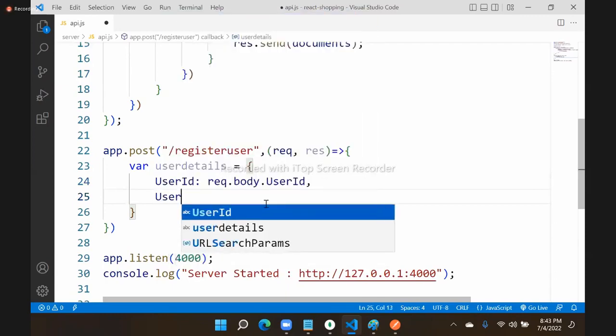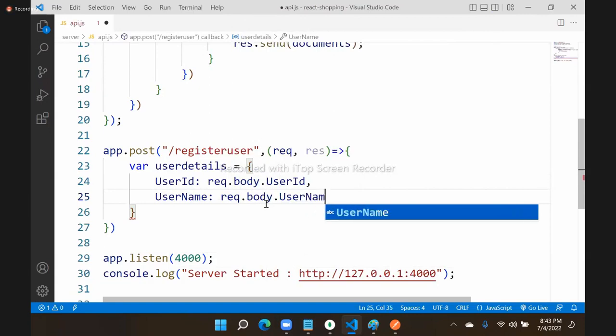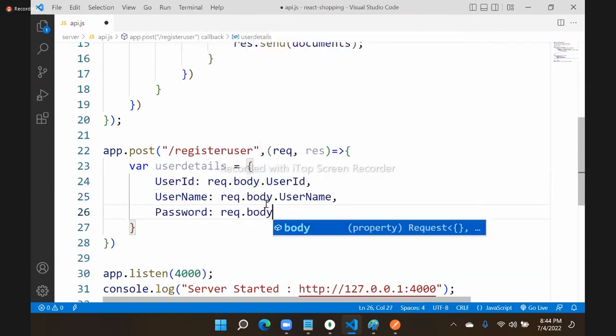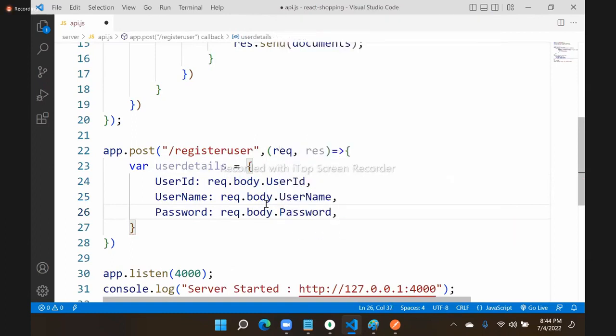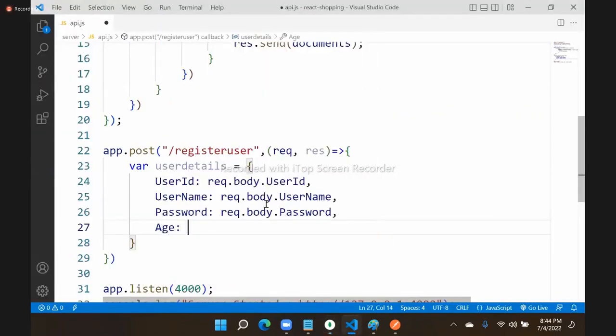Next, another one is username: request.body.username. Next, we have password: request.body.password. What else? We have age, right? But anything you submit from an HTML form is a string.